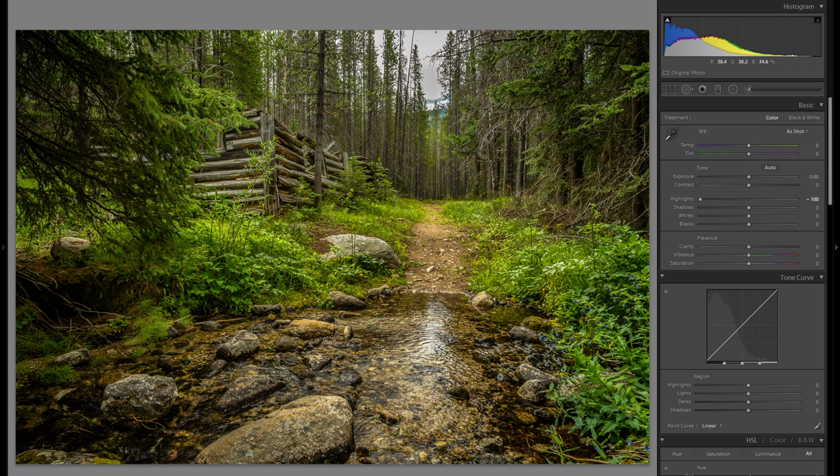So you have the foreground element, this puddle, but the thing that really makes it work is this very rock right here. Not only does it give it an anchor point and a really strong foreground connecting piece, but it also kind of leads me into the path, into this hiking path right here, which then leads into the rest of the picture. And everything is framed in a way where it goes to the background, even from the right, with this line going into the background, and even with this branch right here going into the line, also going into the background. So I think compositionally it works so well together.